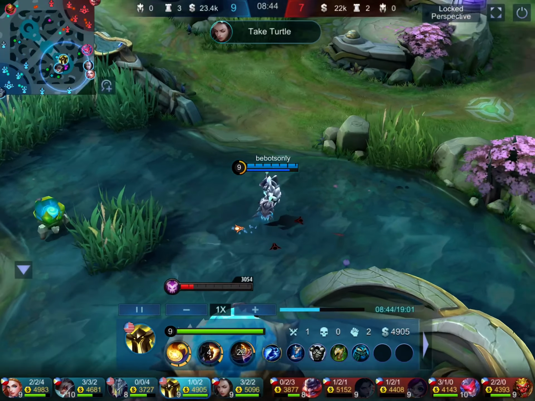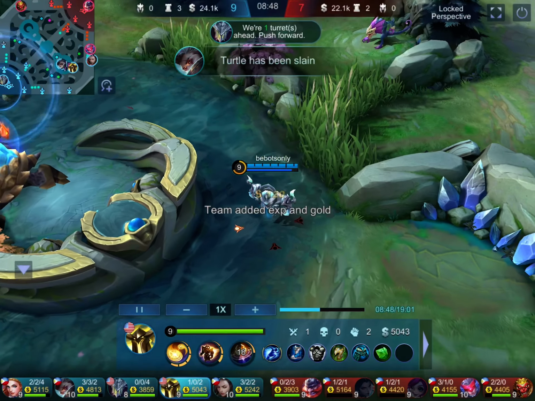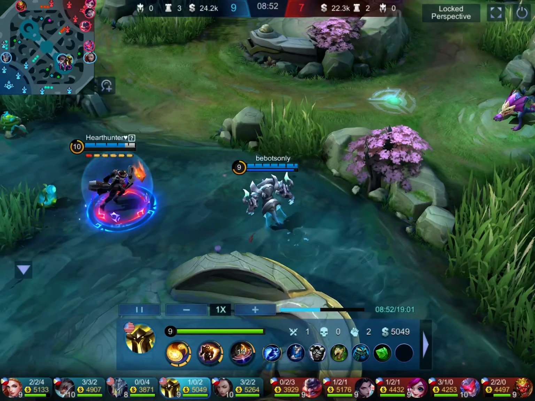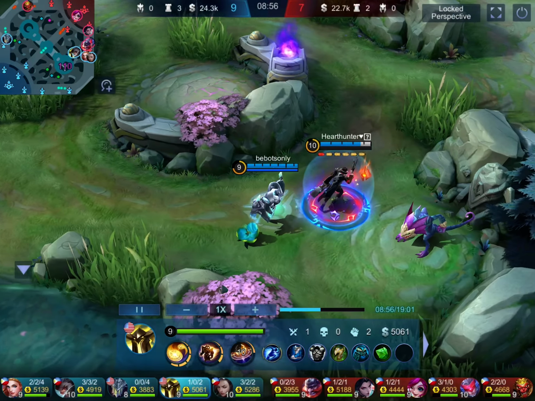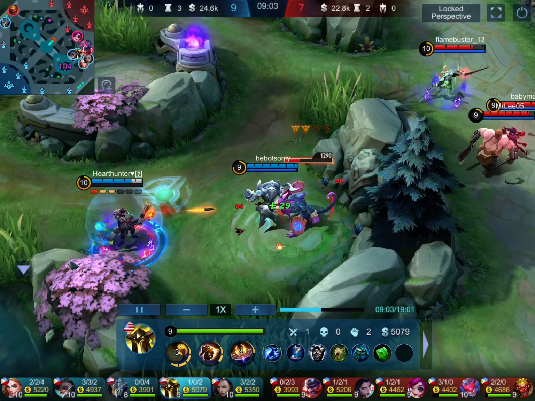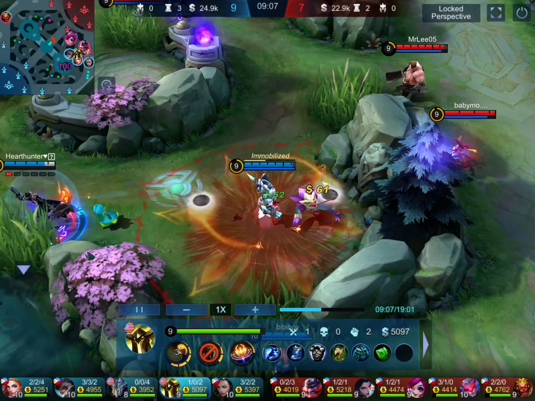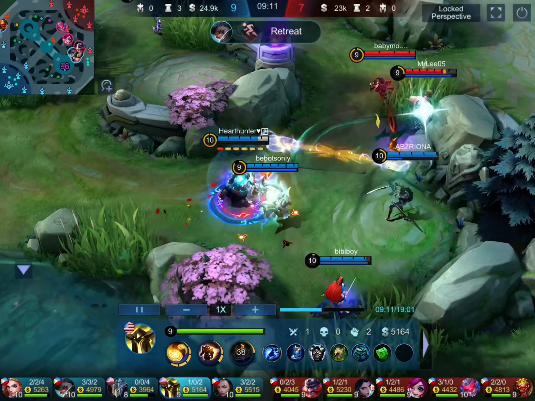Let me help this person getting the turtle by zoning out, providing him vision, zoning them, making sure that they don't steal the turtle kill. So, well, here we go. I'm helping my teammate get the creep over here. Here we go. Zoning him out.